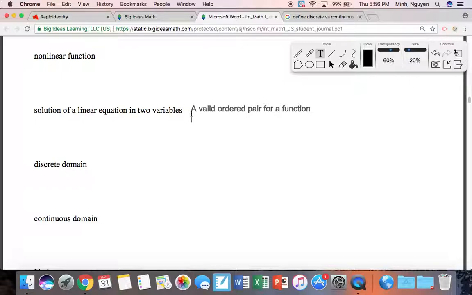So what does that mean? Let's say our function is, for example, y equals 2x. That means if I plug in x equals 5, then I will get y equals 2 times 5. So our input is 5 because that's x, and our output is 10 because that's y. So this is a solution, 5 and 10, because if I plug in 5, I get 10. This is not valid if I say 5 and 15. Well, 2 times 5 is not 15, so that does not work.